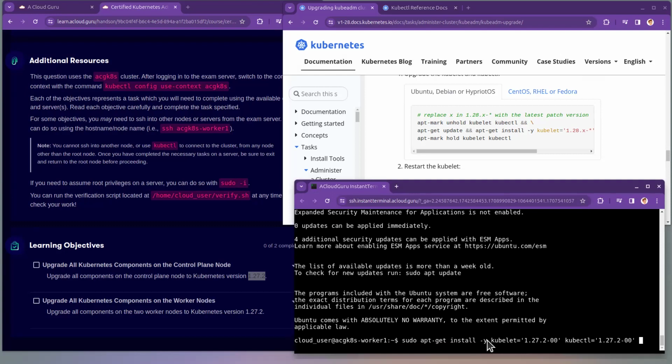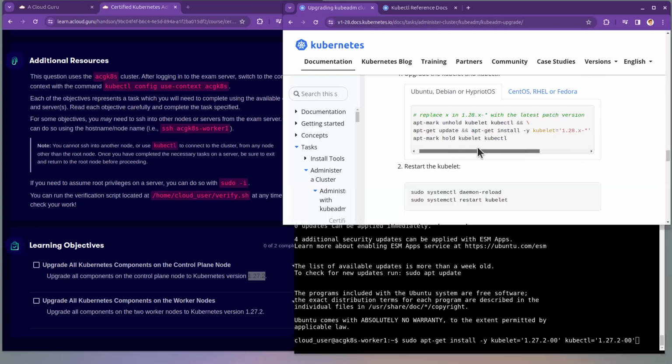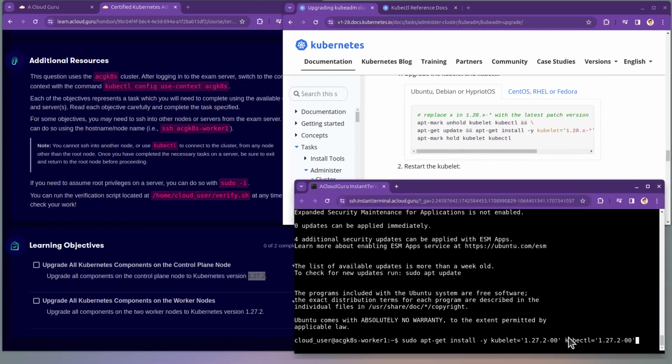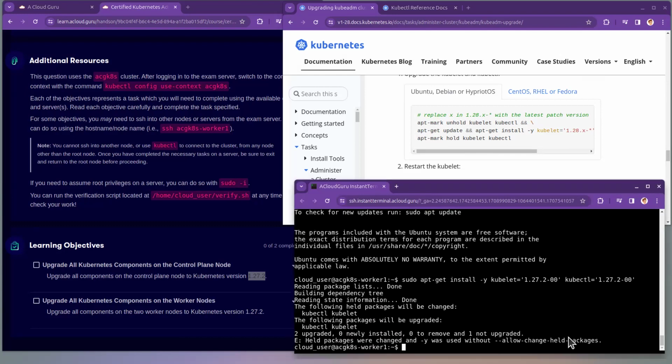I think actually it's not required. Let me make sure of that. Okay, not required. I'll just install. Okay. Got it. It was quick.